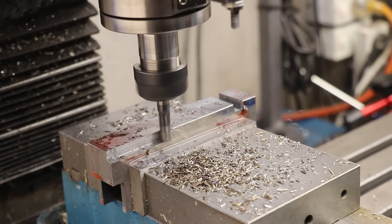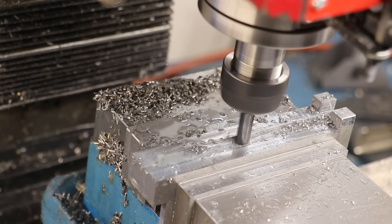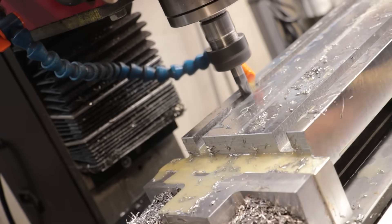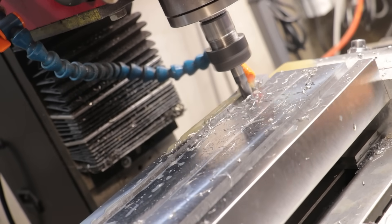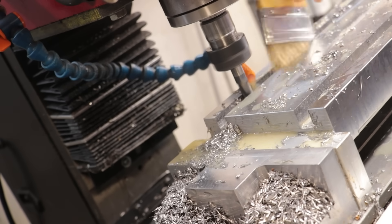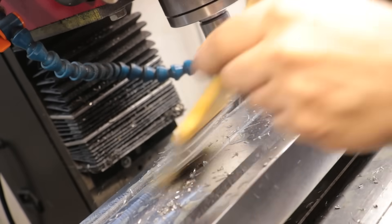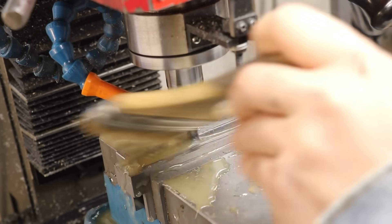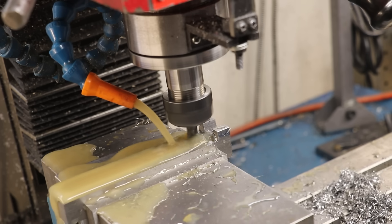The next thing worth talking about is recutting chips, which is a very fast way to ruin a cutter. This is not a huge issue when machining the outside or top of a part, but when machining slots or pockets it can be particularly bad. The chips aren't effectively being evacuated, and as the end mill travels it picks up and re-cuts chips, creating a lot of friction and wear on the cutting edge. Sometimes chips are pushed in front of the end mill and get recut as it travels forward. My go-to solution is to use a brush to sweep out the chips, which usually does a pretty good job. On occasion I've used coolant and a shop vac, and compressed air or an air blast is a popular option — though I'd want some sort of enclosure so I'm not blowing chips around the workshop.